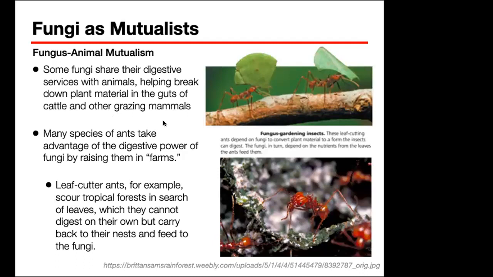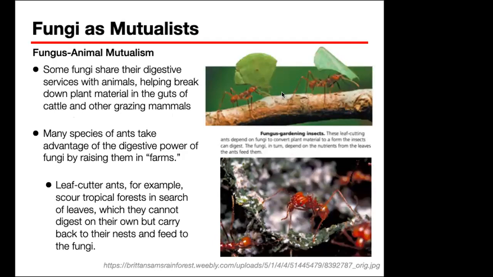So this is for higher animals. No, this is the case of mammals. Okay, like the fungal gut that's found in cattle and other grazing mammals, because they have to break down this lignin and cellulose from the plant material, which can be achieved by fungi, then they become beneficial in that sense.